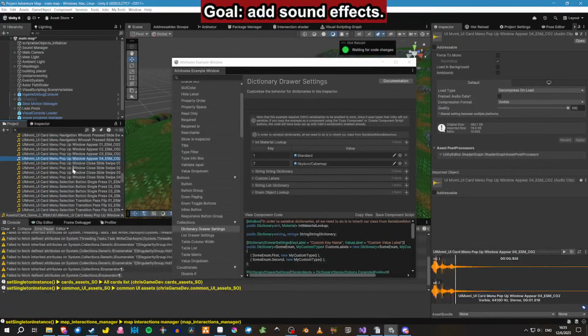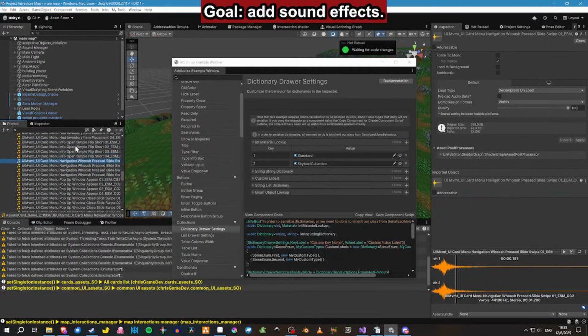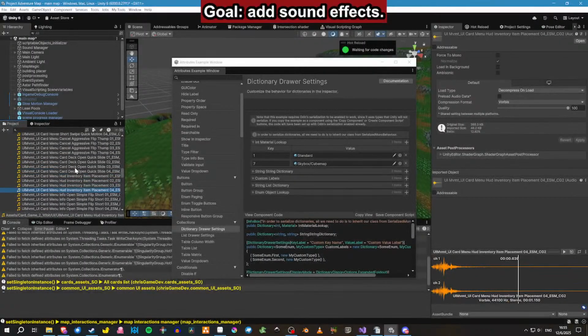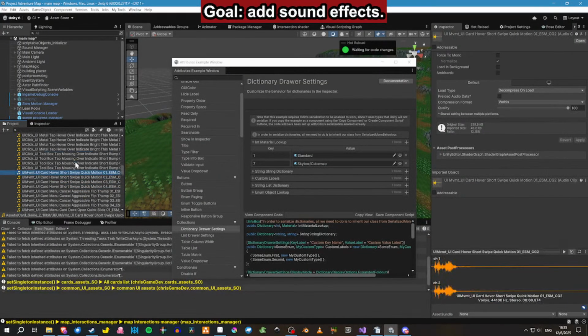Wait. I got them from the asset store. I didn't make them myself. I bought them a few months ago.